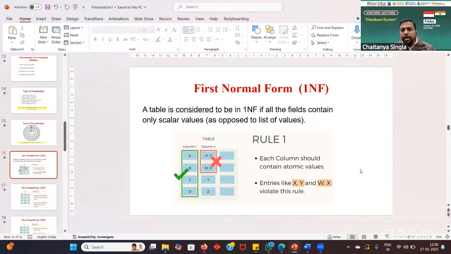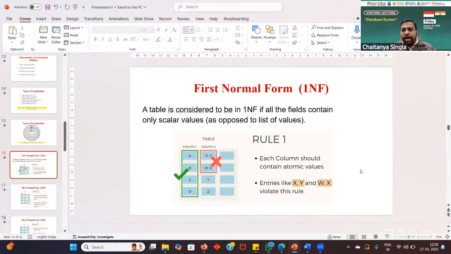It means the table must hold a single value only, not a list of values separated by commas, as in the example shown. In column 1, the first row has a single value A, the second row B, the third row C, but in column 2 there are two values, X, Y, for a single field.